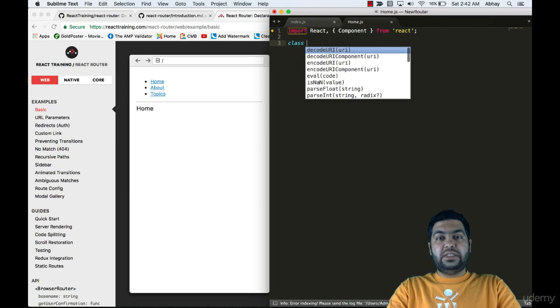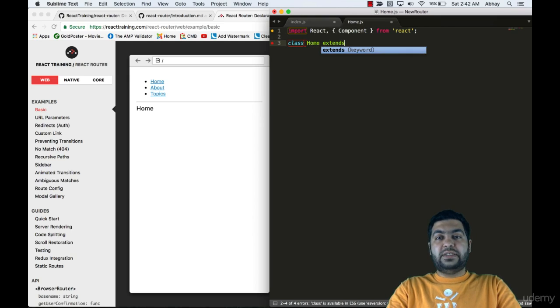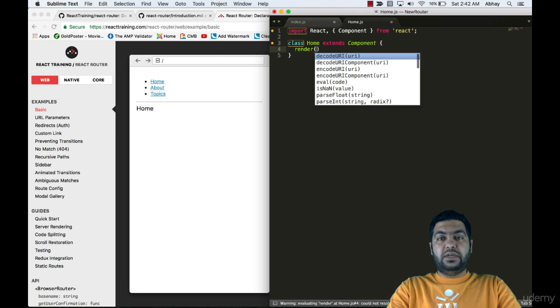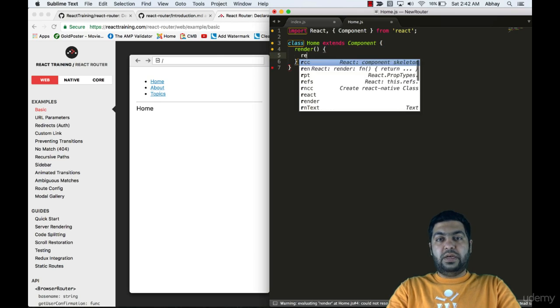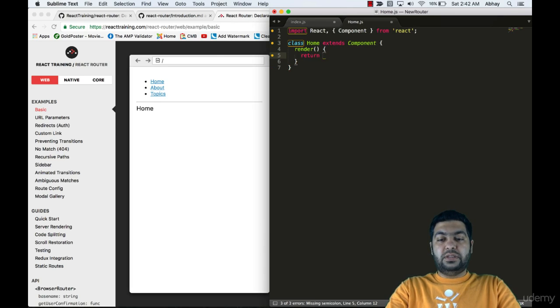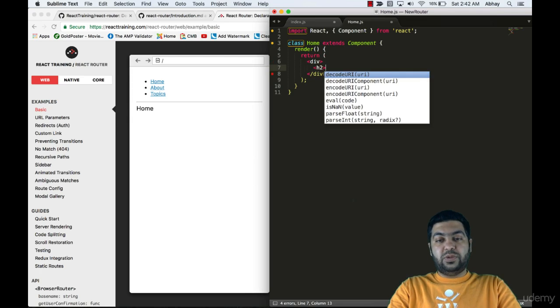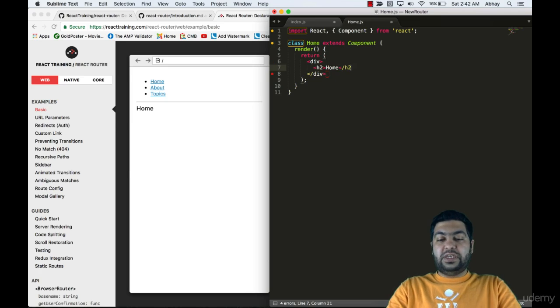Let's do class home extends component, render, return, and let's give the div and an h2 tag. We can give h1 too, but h2 is fine. Home. Let's close the tag. So that's h2 and just export the default. So export default as home.